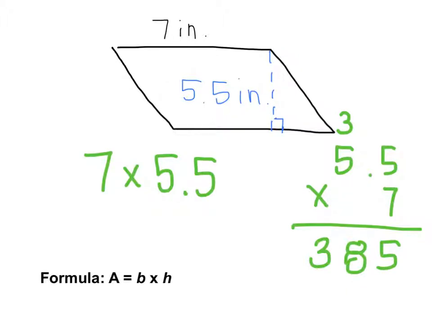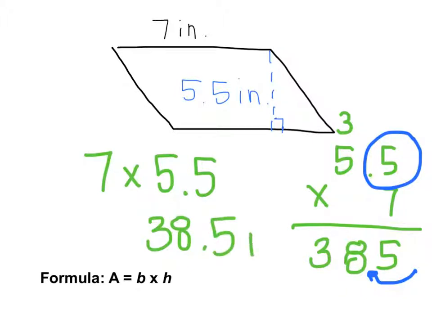Oh, how do I know where to put the decimal? Kevin? Move it down. Exactly. Do I just look at where it is and move it down? Is that how it works for multiplication? Oh, no. Okay, no. So, since the 5.5 is the only one that has a decimal, you just keep it where the decimal is. So I know that I only need one number after the decimal. But if the 7 also had one, it would be like 2. Very good. So what is my answer? 38.5. I heard it. Square inches. Muy bien. Very good.